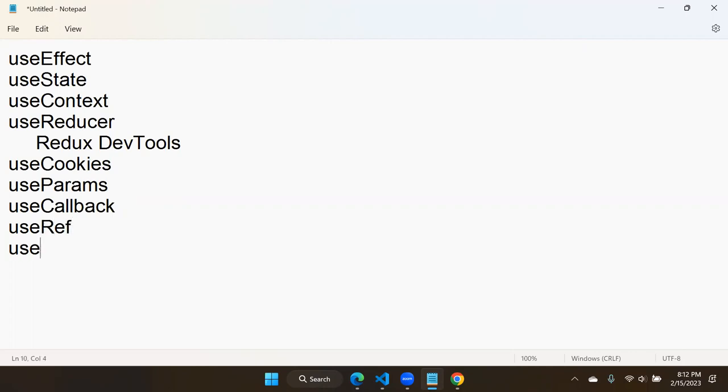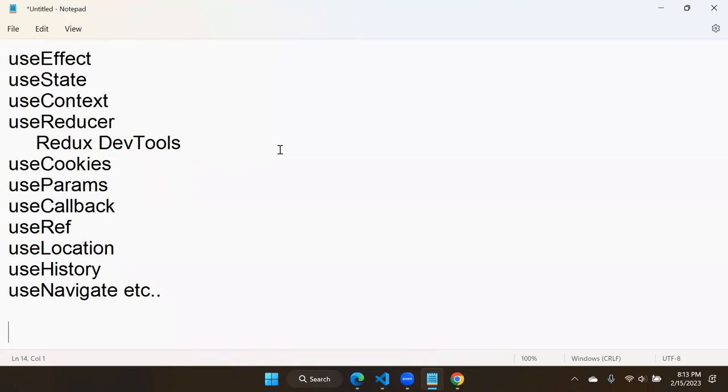We have hooks like useLocation, and you have like useHistory, useNavigate. All these are the various hooks available. So many hooks are there. As I already told you, some hooks are not in use, some are used, right?